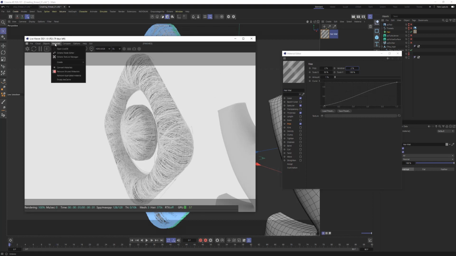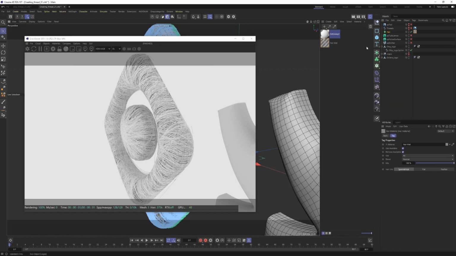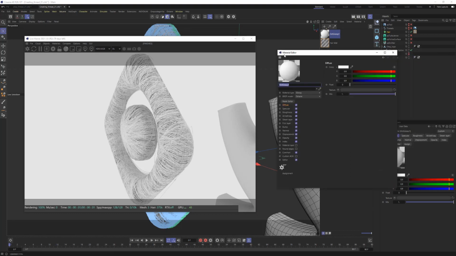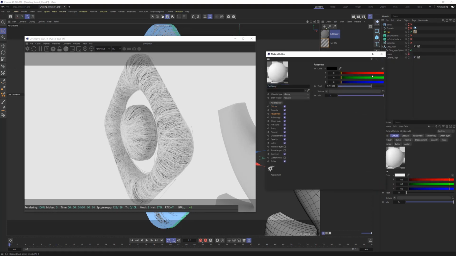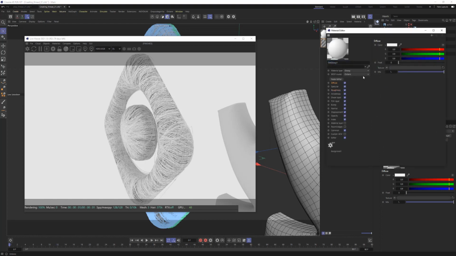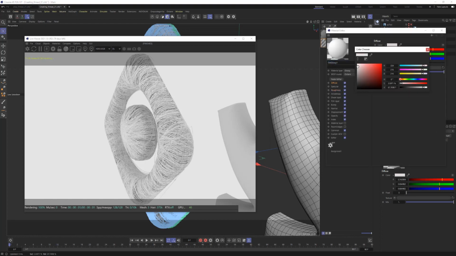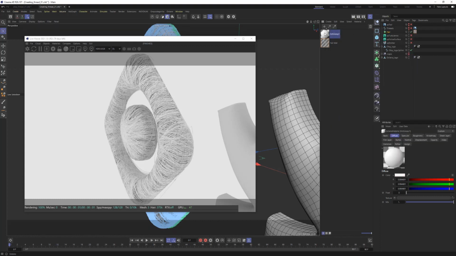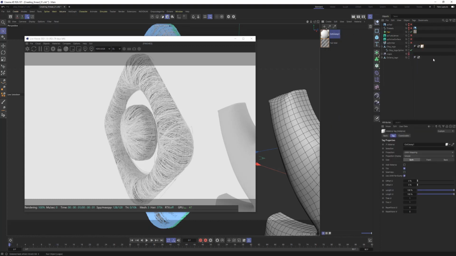I'm going to make another material, a glossy material here, and in this glossy material I'm going to jack up the roughness. Let's throw this on as our base. It's already off white just a little bit, and I will add this to the Otoy logo geometry that's underneath.